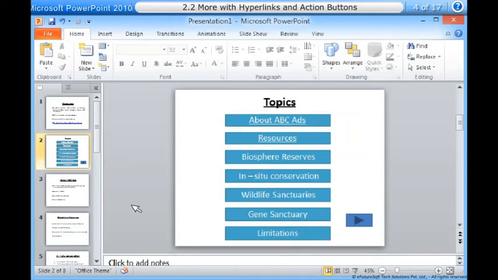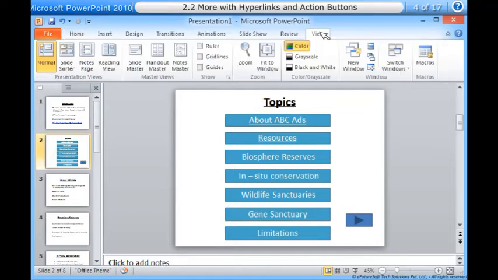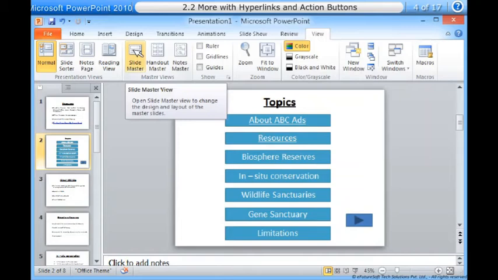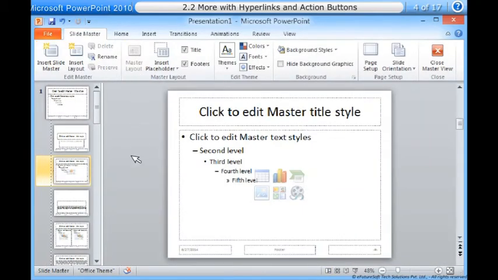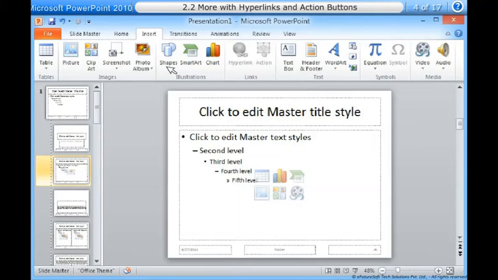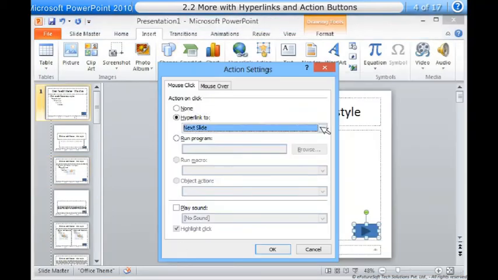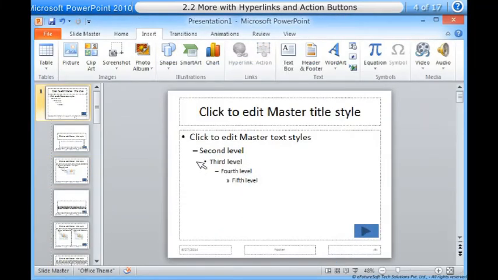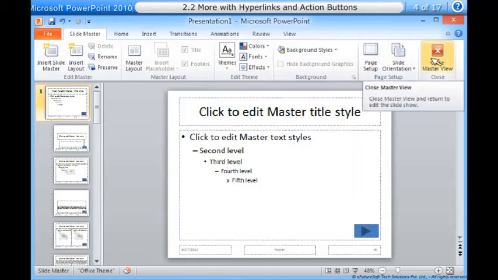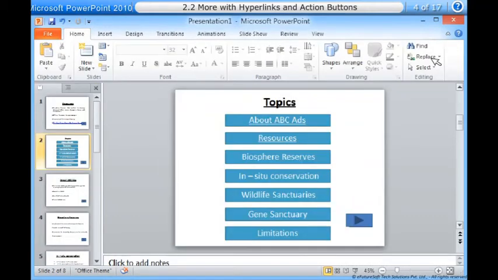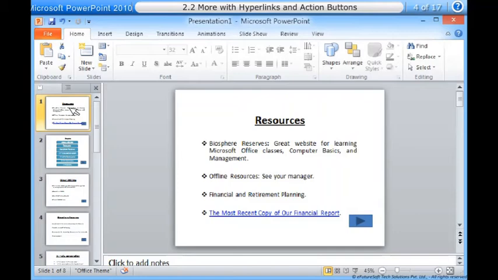To insert an action button on all slides. 1. Click the View tab. 2. In the Master Views group, click on the Slide Master command. A blank slide in the style of your presentation will appear. Don't worry about changing anything else. 3. Go to the Insert tab and follow the instructions above to insert an action button. 4. Return to the Slide Master tab and click Close Master View. The new action button will now be on every slide.